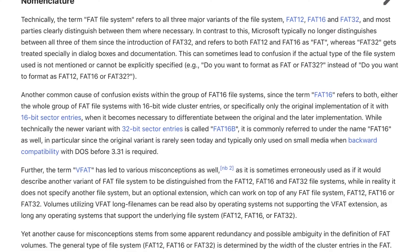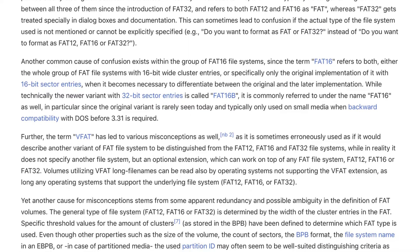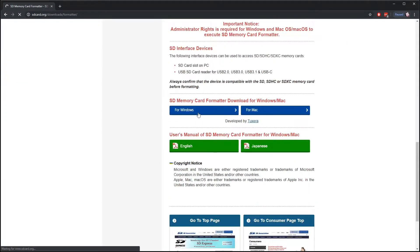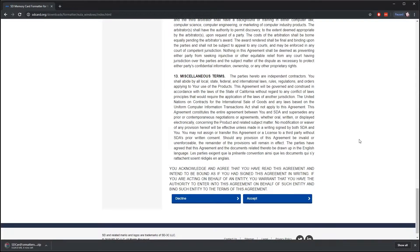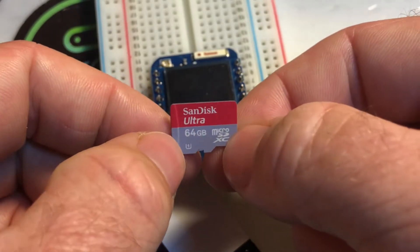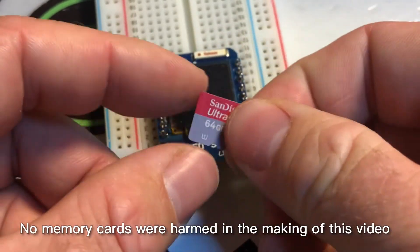Before we talk about actually wiring these things up, first let's talk about preparing the SD card. You're going to want to format it in FAT16 or FAT32. I find it's easiest just to use the official SD card formatter — you can get it free, and it'll take care of any problems you might have with new SD cards. Once you've downloaded and installed it, go ahead and run it. When it opens, select your SD card, leave it on Quick Format, give your volume a label if you like, and click Format. Once that's all set, go ahead and set it off to the side. You're not going to want it in your card reader while you're wiring it up, just in case you mess something up.